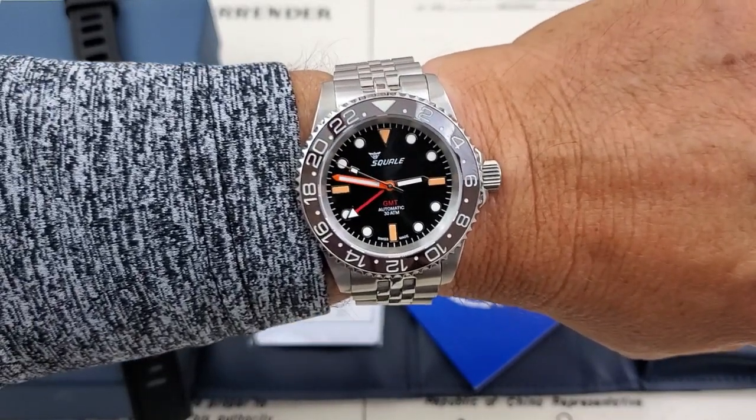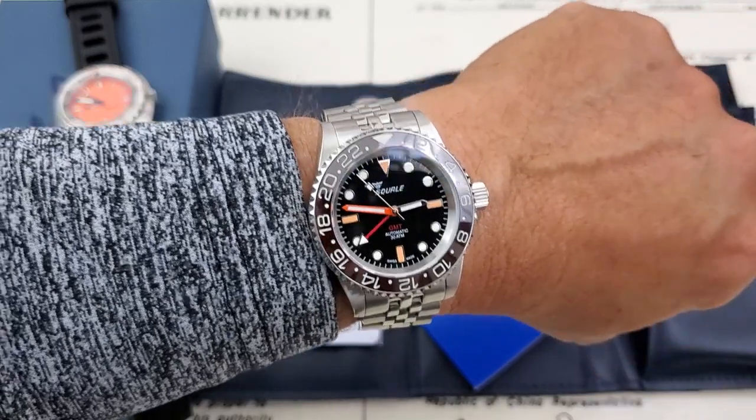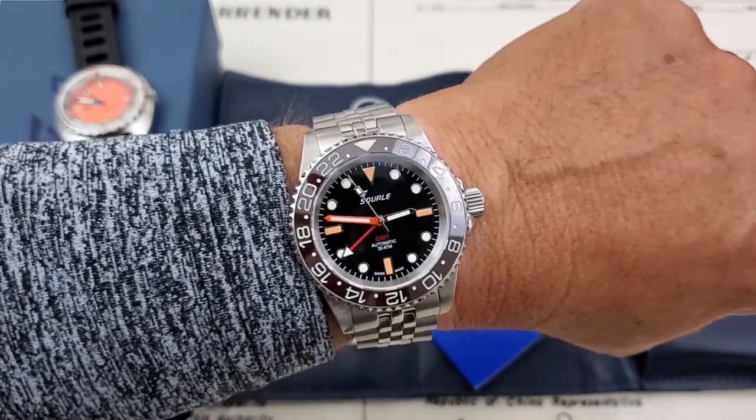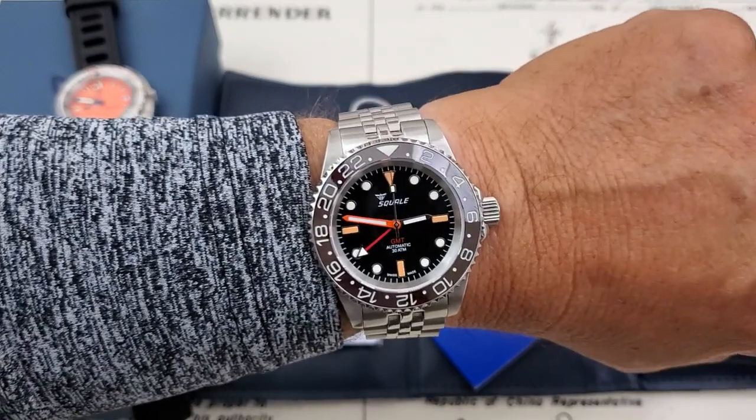It really, to me, I don't know, there's something about that look. I don't think it's going to appeal to everybody. I think there's certain people out there that are just going to not like what's going on with this watch, and I understand that. But for me, something about the colorways, the way they did this one called out to me.